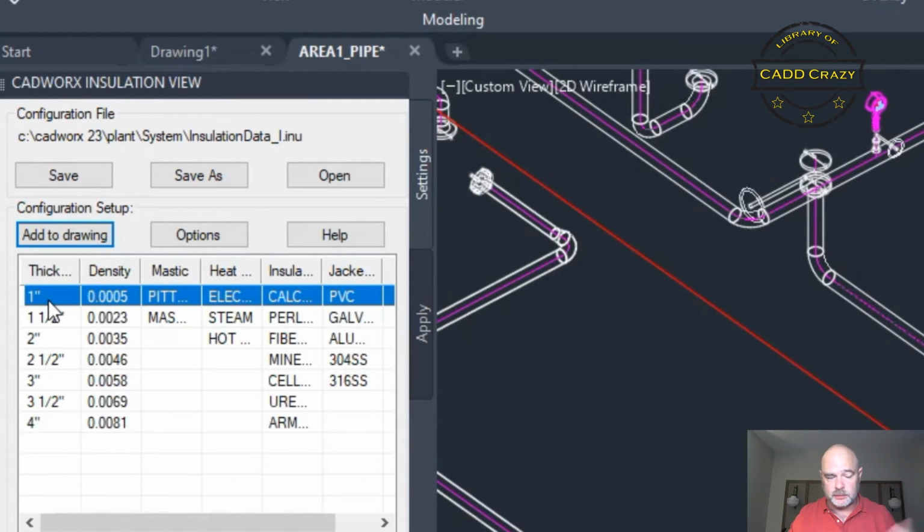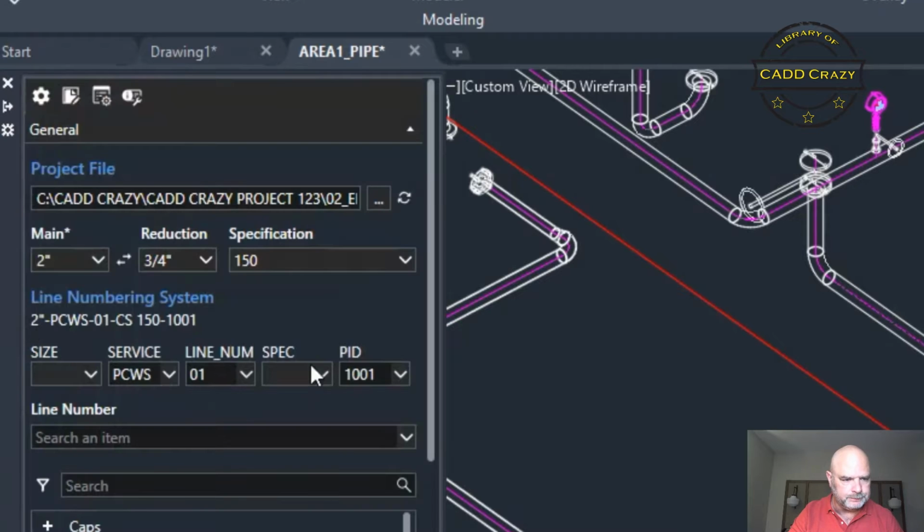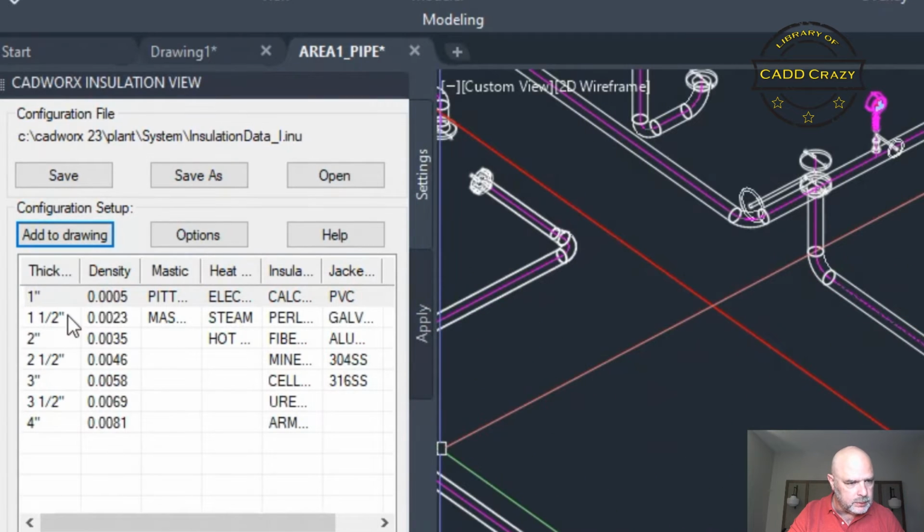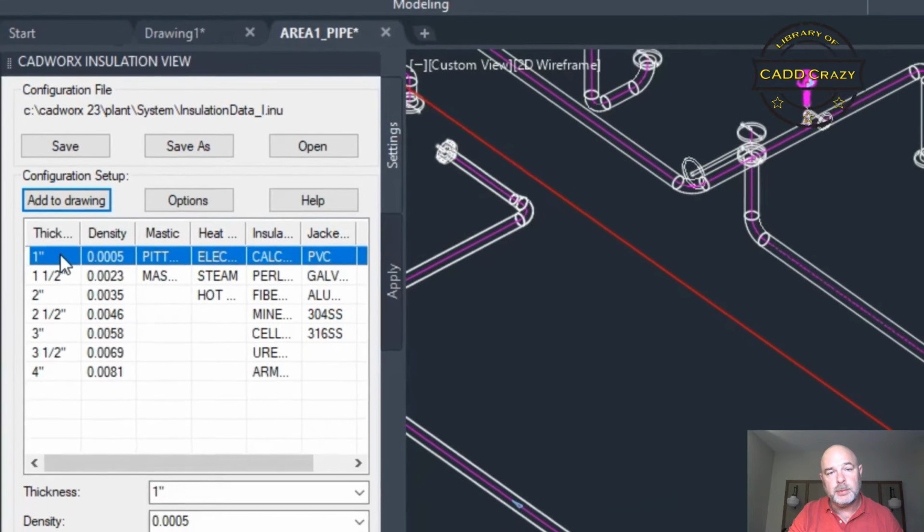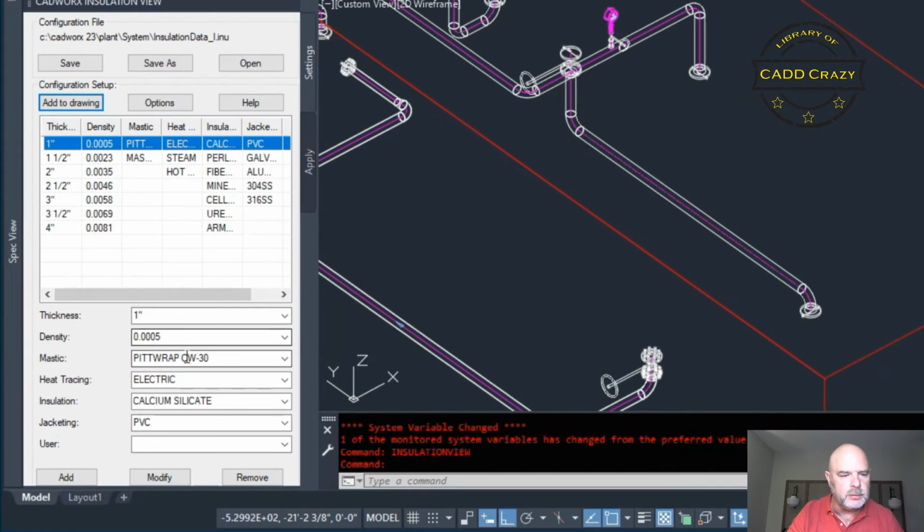just personal protection. Okay, so we're going to click on that. There we go. We're going to click on this 1 inch of personal protection. Well, it doesn't say personal protection, does it? Okay, so we're going to set our thickness, our density, whatever our density is, then we're going to go into our mastic, so whatever it is.